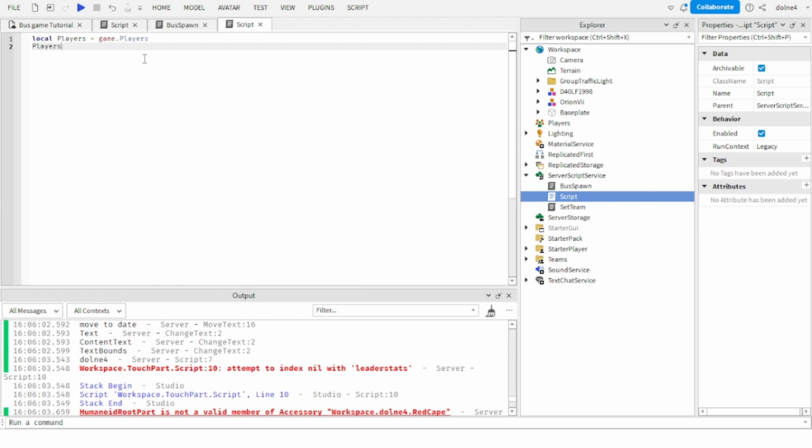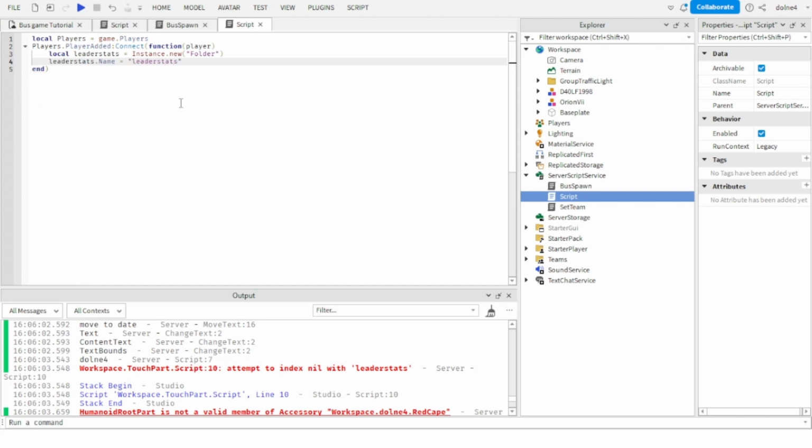Then we can do players.PlayerAdded:Connect(function(player). Now we can do local leaderstats = Instance.new("Folder"), and then leaderstats.Name = "leaderstats".